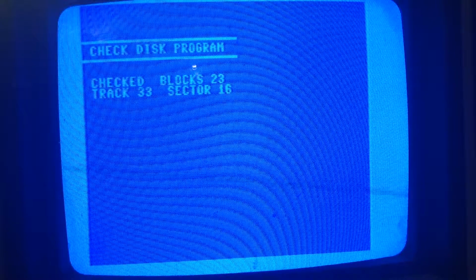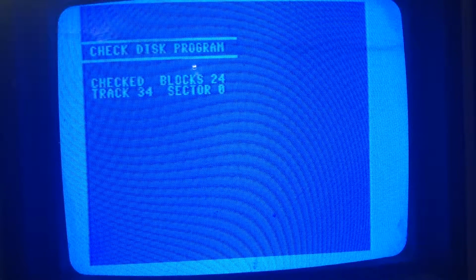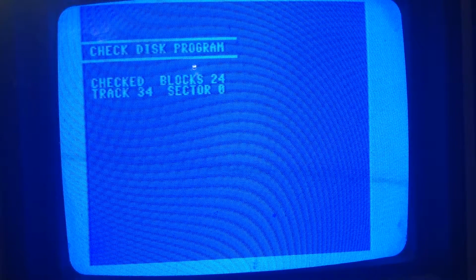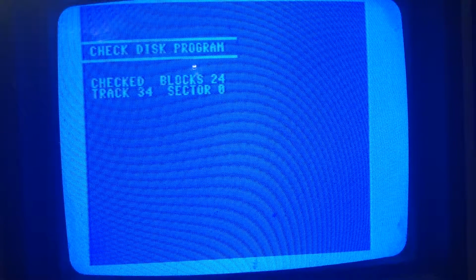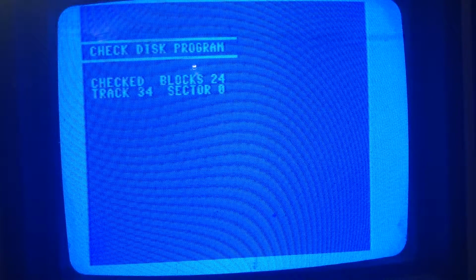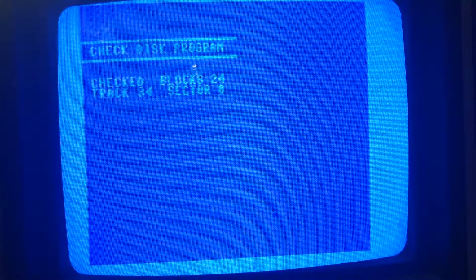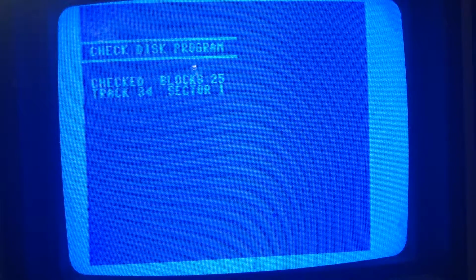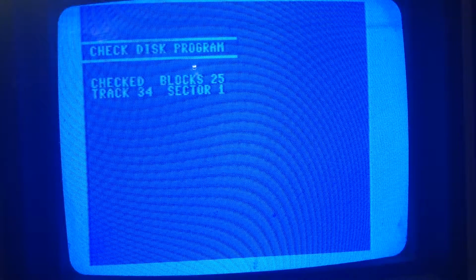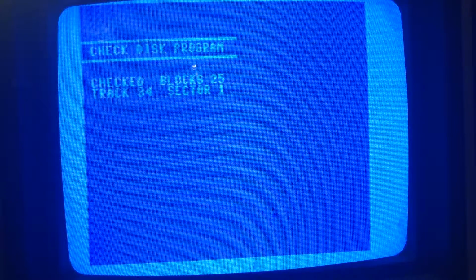But most people, I think, would either not use the disk, or certainly not use it for anything critical, or, even better, take it back to where you got it and get another one. So, I don't think this is going to do the whole thing. I think what it did is check the places where the programs were, and now it's checking the places where they're not. But I'm not sure.